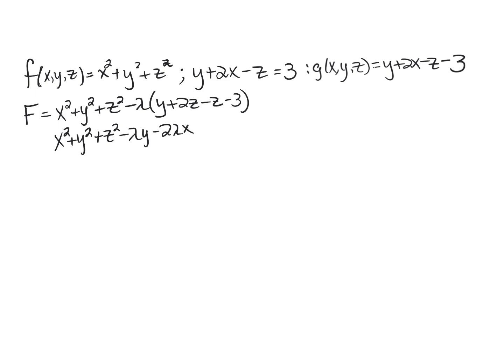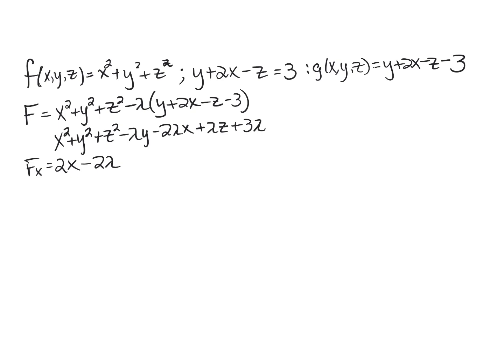The process of distributing it, hold on, I made a mistake here. That's a z. Oh, the z should have been an x, sorry. The process of distributing this, and be really super careful with that minus sign, will make it easier for us to take the first partials with respect to x, y, and z, and then make it easier for us to set those equal to 0 and solve the system.